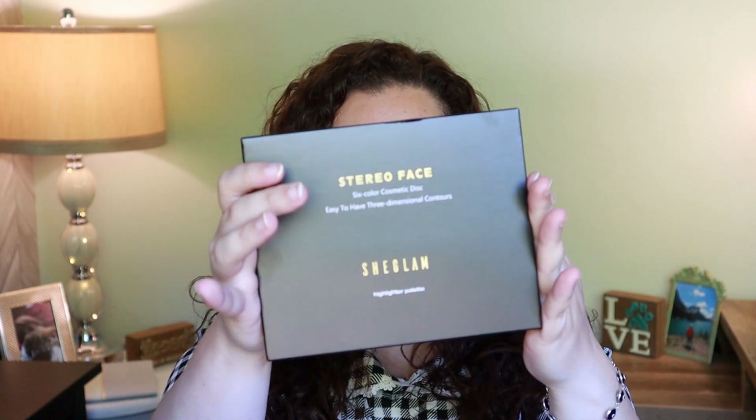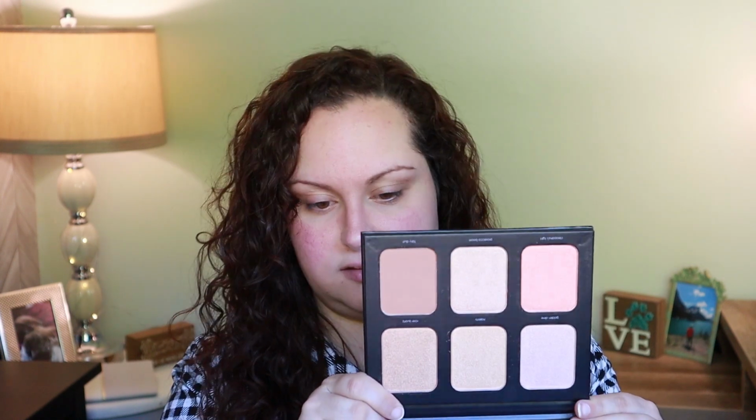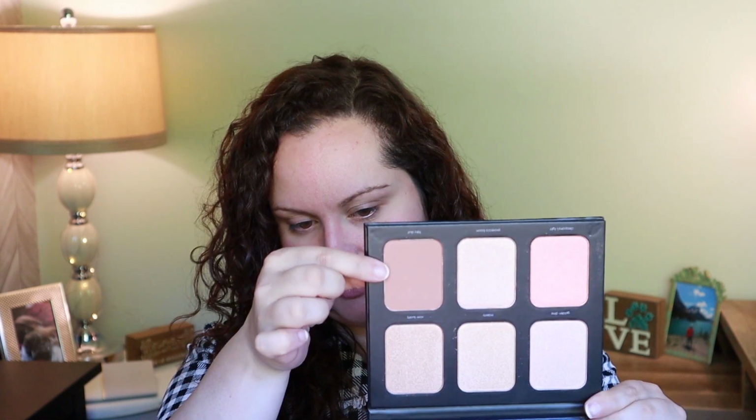And along the same lines of that last palette, I have the Stereo Face 6-Color Cosmetic Disc Easy to Have 3-Dimensional Contour Highlighter Palette. So again, this is what it looks like. And here's the palette. All right, so for this one, they are almost all shimmery except for one of them. And this is what this palette looks like. So the only one that isn't shimmery is this guy up here. So I guess that would be used more as a contour, and the rest are highlights.